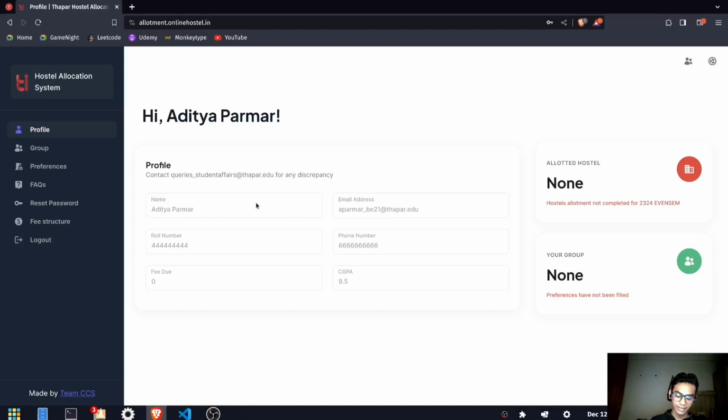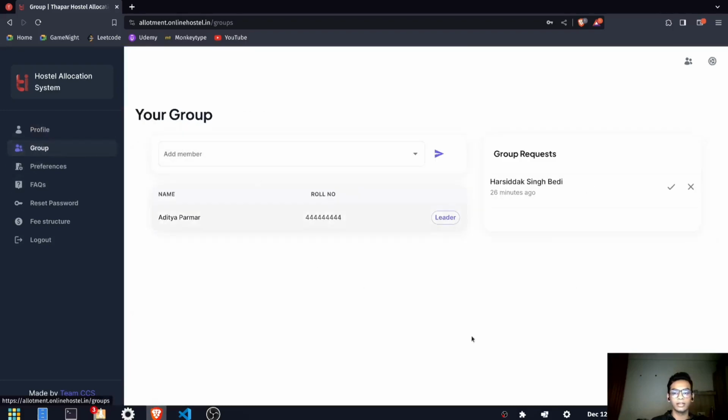So right, what was the group? The problem that people ran into earlier was that people wanted to take hostels with their friends, right? And sometimes they were not able to do so because of the CG cut. So what we are doing now is that the admin can allow people to make groups of maybe 3 or 4 people, and they can come together to form a group. And when the hostels are being allocated, they will take the average CG of that group and give everyone the same hostel, right? So just go to the navbar, click on group, and you're on this page.